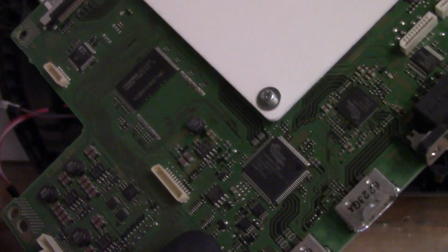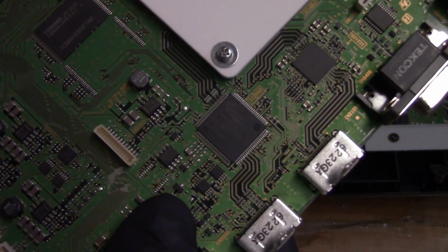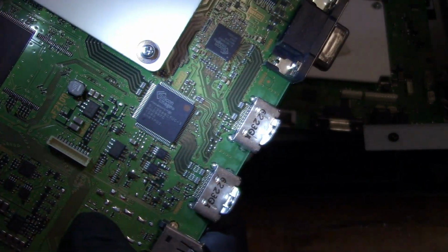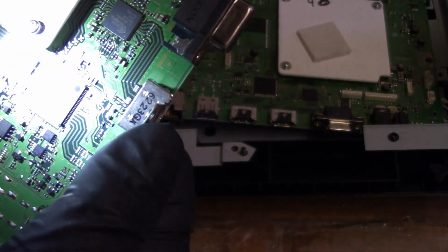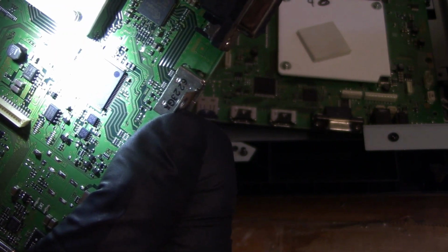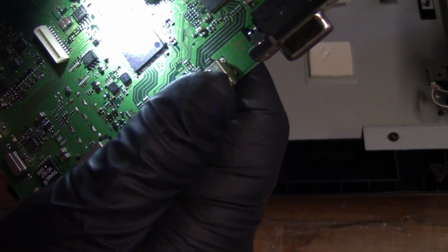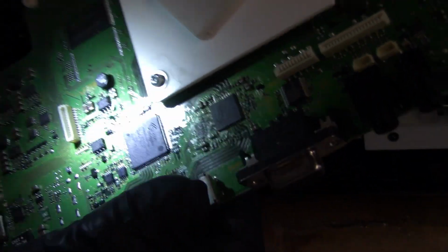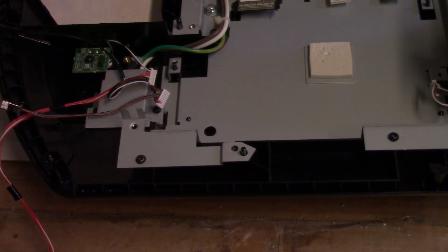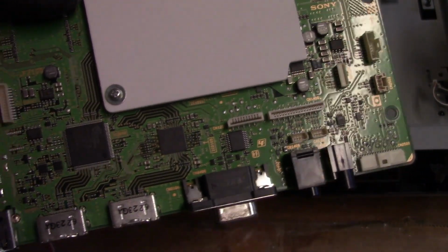Let's see, and that chip is a Silicon Image SLI9589CTUC3. SAL9589CTUC. Yeah, I'm going to remove this chip, and I'm going to get a new one just to be on the safe side so I don't ruin that other board since it's already fixed.